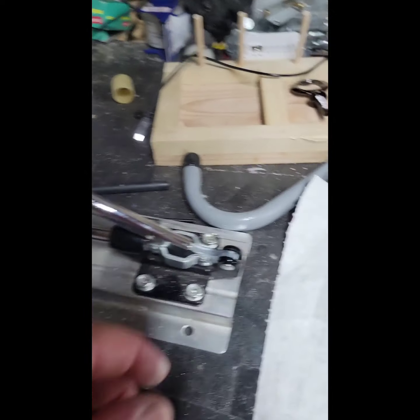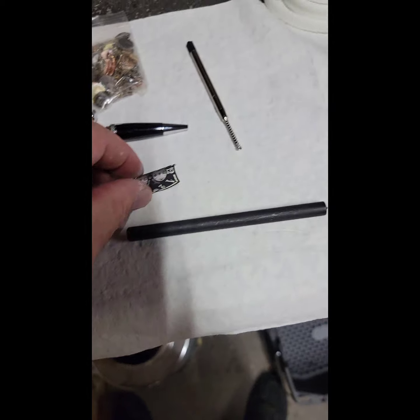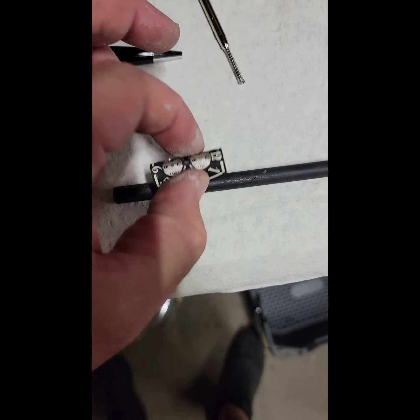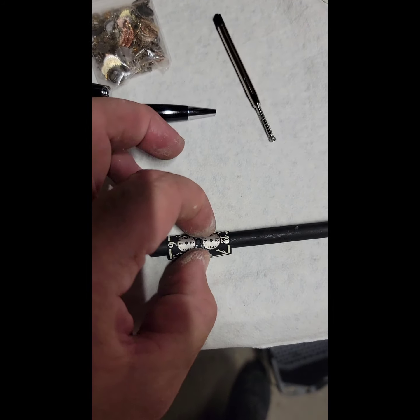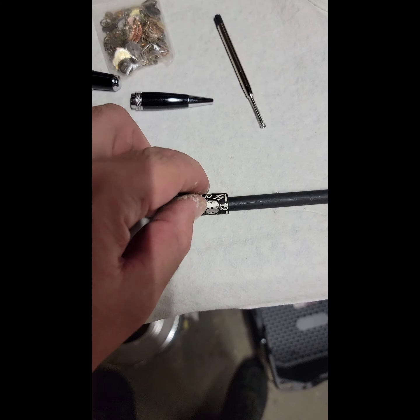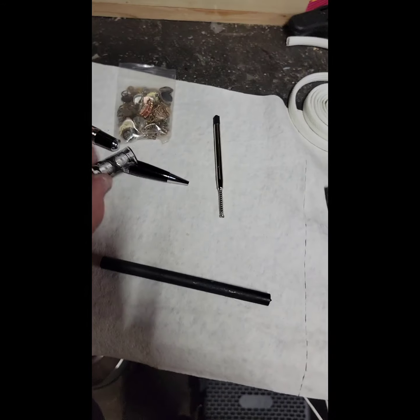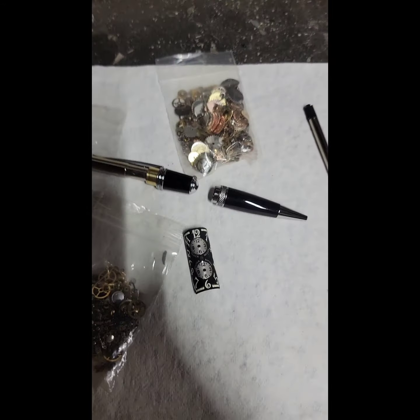Once you find that, you take it and line up your watch face. This one was super easy to bend — I just put it on there and kind of roll it around and push real hard and make sure it's all nice and straight. I've already done that and showed you how I do it. It's pretty easy.